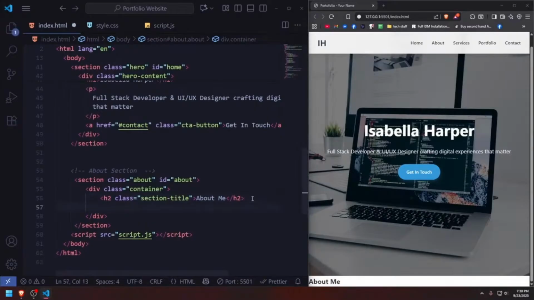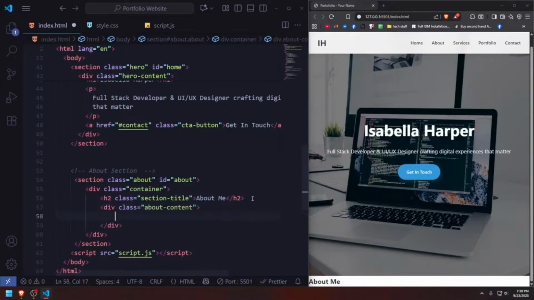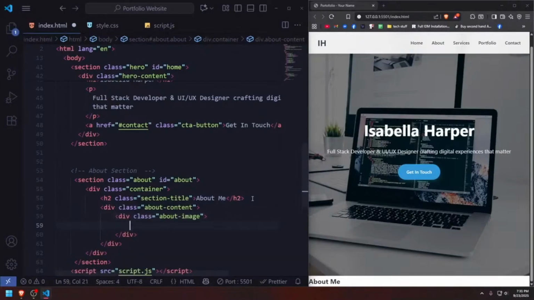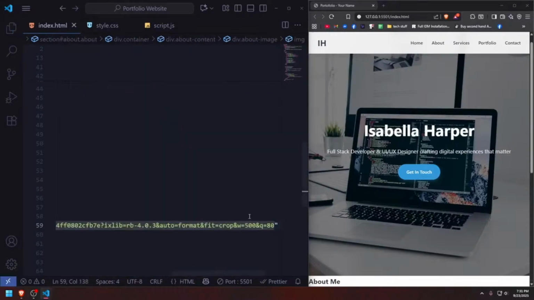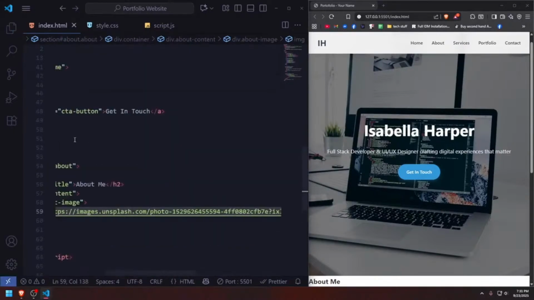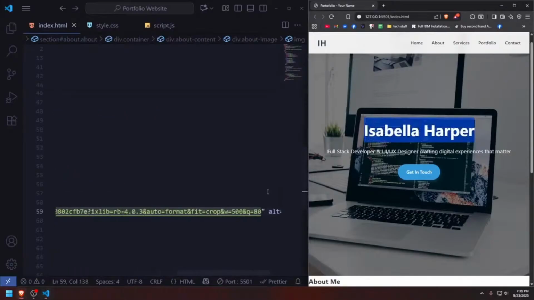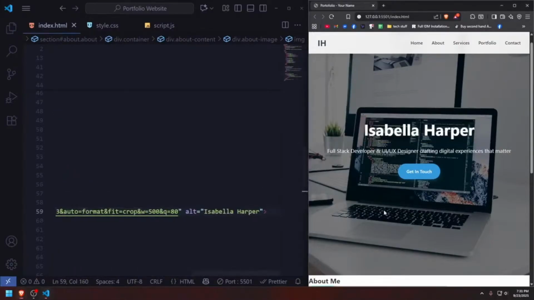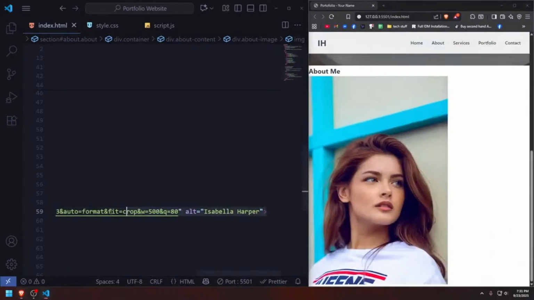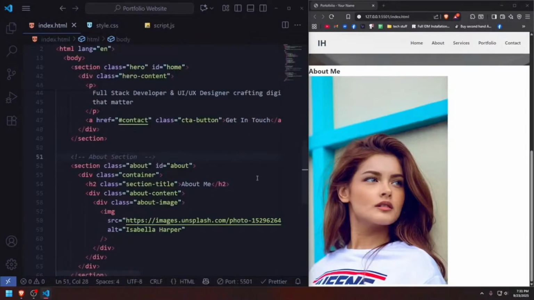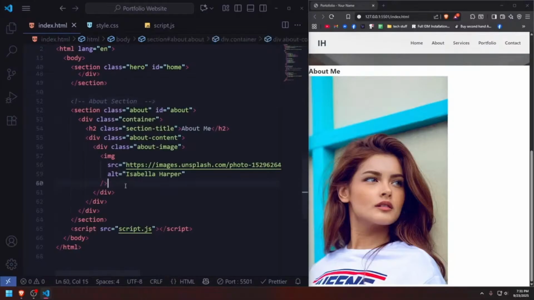Now about content, what I'm going to do here is do about content. I'm just going to do about image. So this will be the image, right? Image of yourself, technically. But here I've just selected, actually this image also was given to me by ChatGPT. I'm just going to put the name here, just like that. Boom, and there we go. Oh, beautiful girl. Oops. So this is the image that I basically picked out.